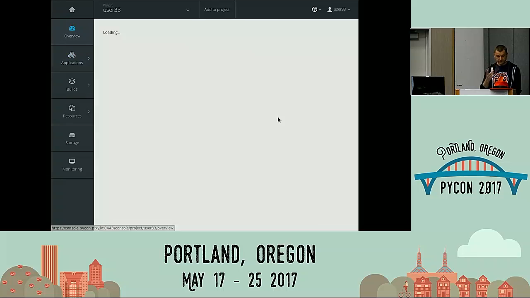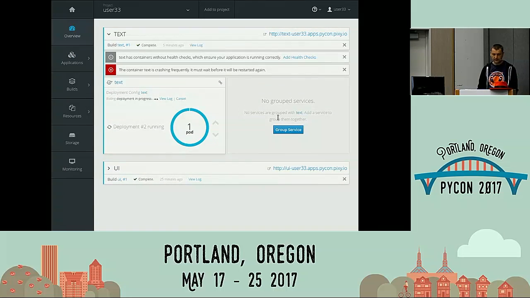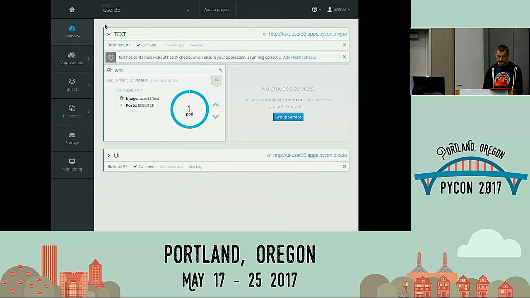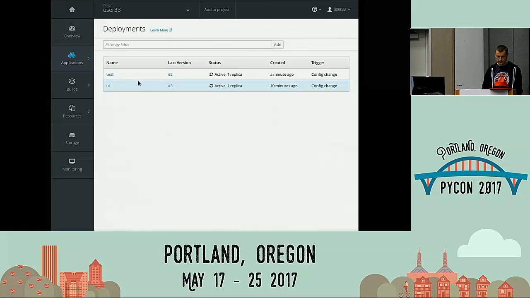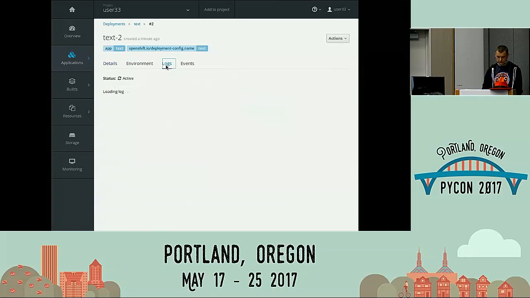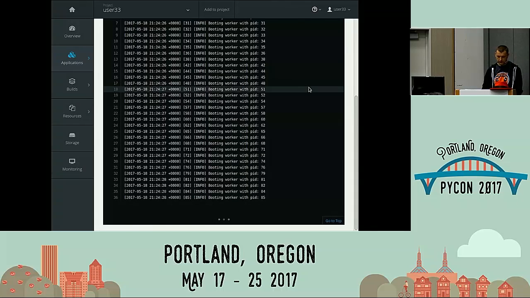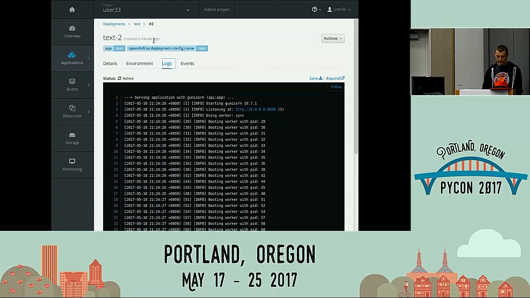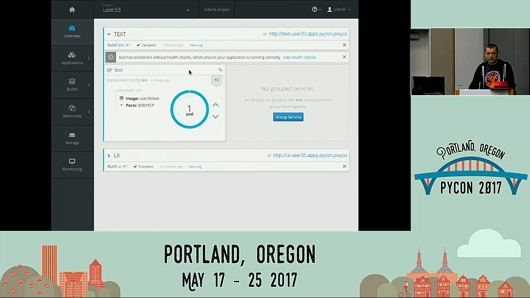Now let's see if the application is currently running. Yeah, it's running just fine. This is the thing that it was missing before. We can ignore the warnings for now. And we can actually check the logs of the application. No, it's just fine, working. So, okay, we have one thing off the list. Are there any questions at this point in time?